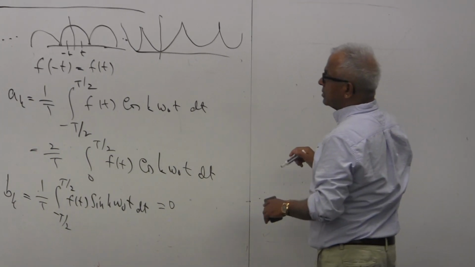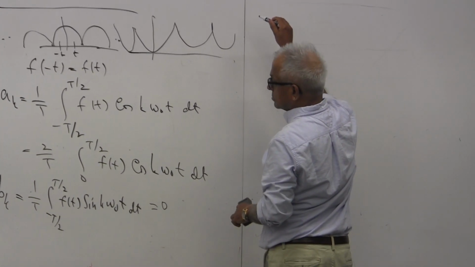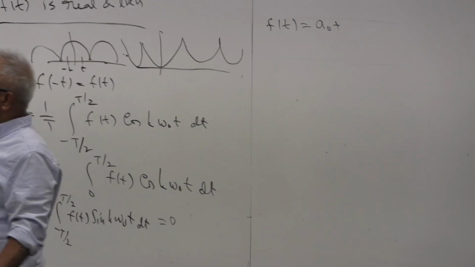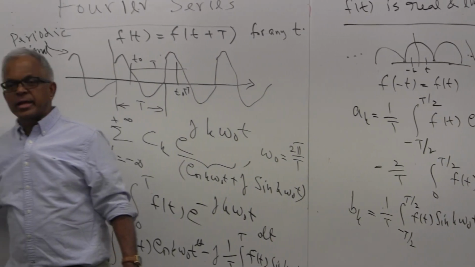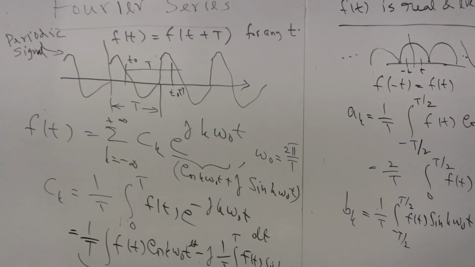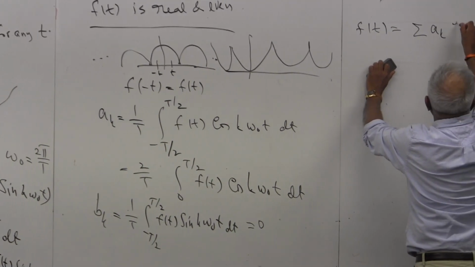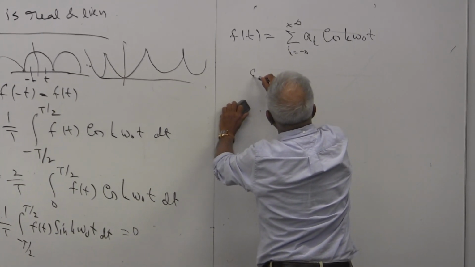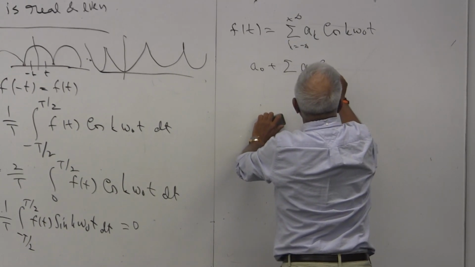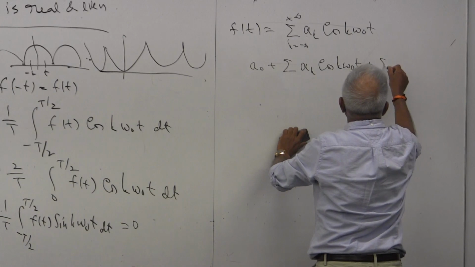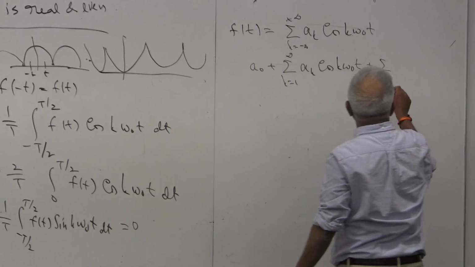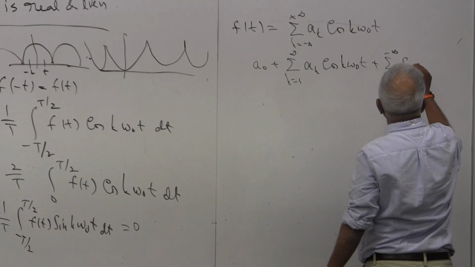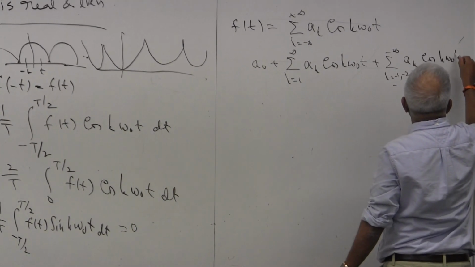So to continue, that means the Ft here. Look at here, all the bk's are 0. So if the function is real, you only have the ak term. So I'm going to pull out the a0. So this is simply sigma ak cos k omega naught t. So as I told you last time, we can pull this into 3 sets of terms. ak cos k omega naught t plus sigma. So this is k equal to 1 through infinity. Here k is minus 1, minus 2, etc., up to minus infinity. Also ak cos k omega naught t.